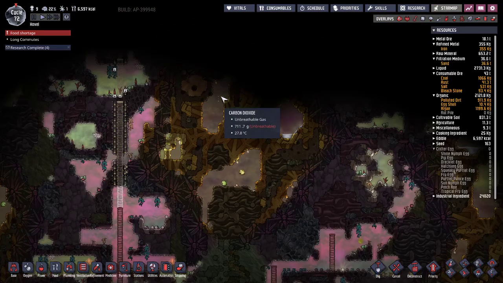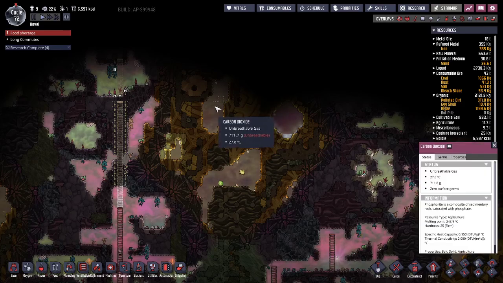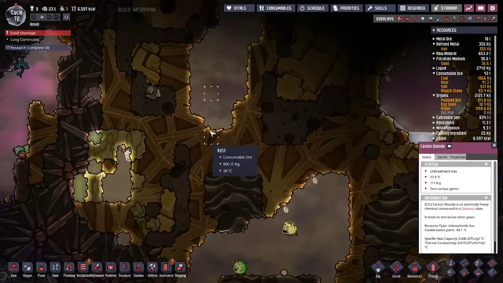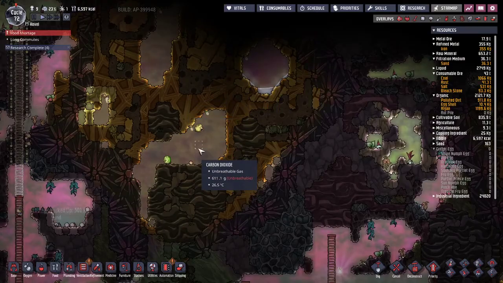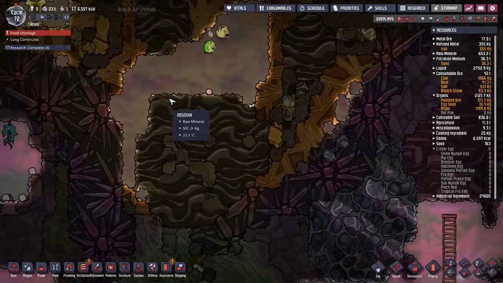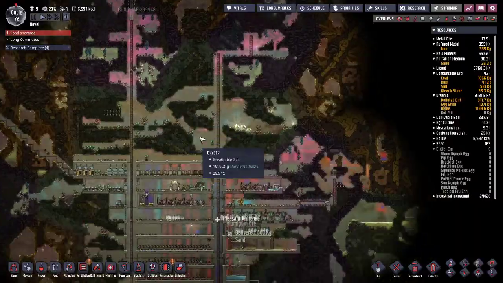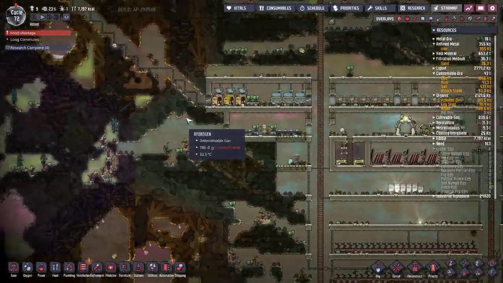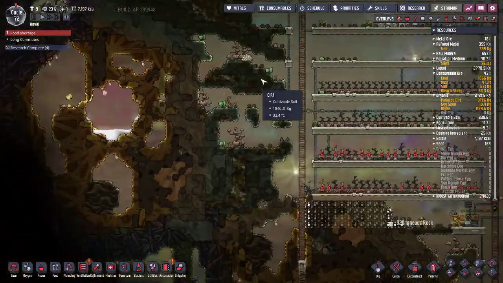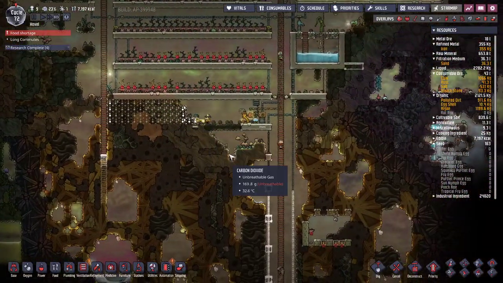This is nice and cool. I'd really love some plants up here. But there's enough sour gas. What? That's the color of sour gas. Come on. Huh, CO2 looks kind of purplish. Maybe it's just me. I might have the colors on my display set up a bit weirdly. Like, that looks quite purplish too. Who knows?